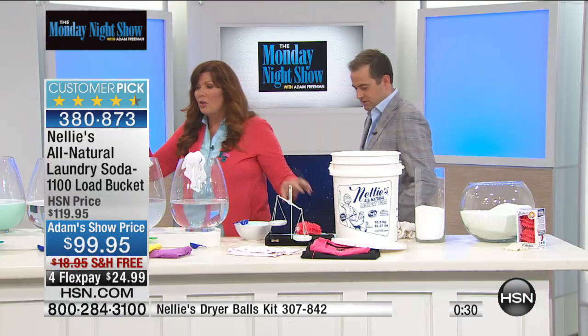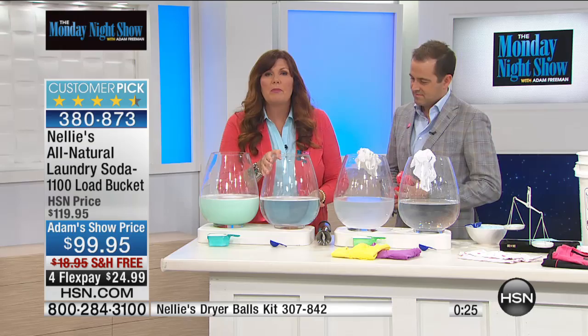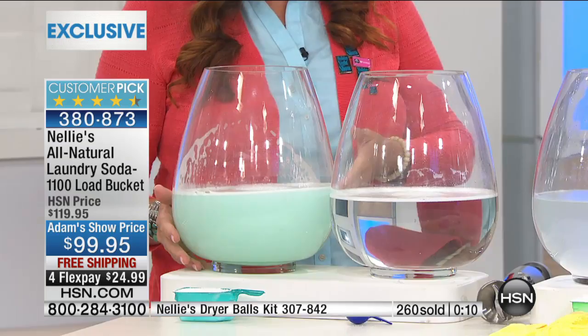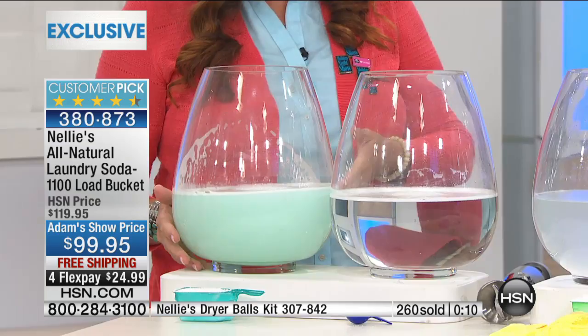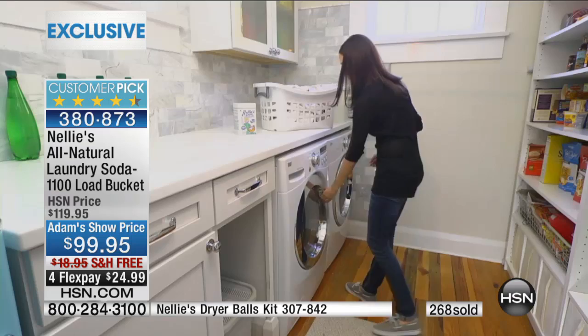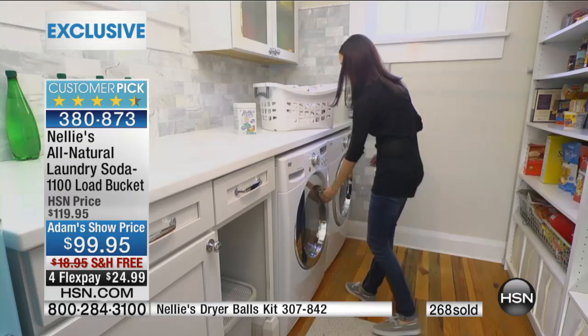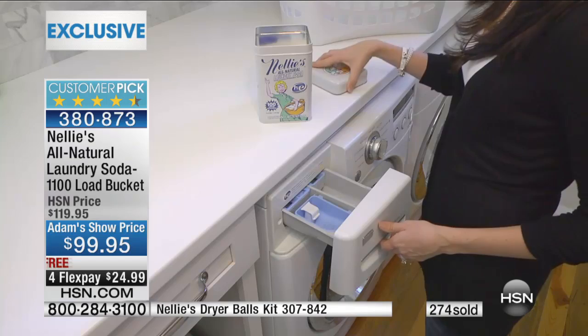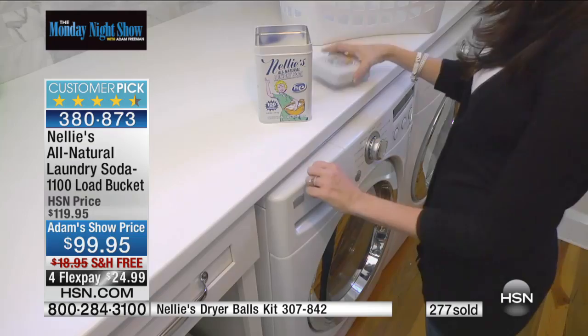Let's take a look once again — crystal clear the difference. This is the Nellie's bowl, mixed with the immersion blender — the water is clear. Absolutely crystal clear. Here is the bowl mixed with the leading detergent — you see the undissolved solids just sliding around in there. Laundry detergent manufacturers are not required to list all the ingredients on the label. And I think — I can't even pronounce the stuff that they have on the label, and there's stuff they're not putting on the label that I don't even know what it is. And I'm washing my baby clothes in it, my kids' clothes in it, my sheets and blankets — laying in that every single night while my body soaks up all those chemicals.